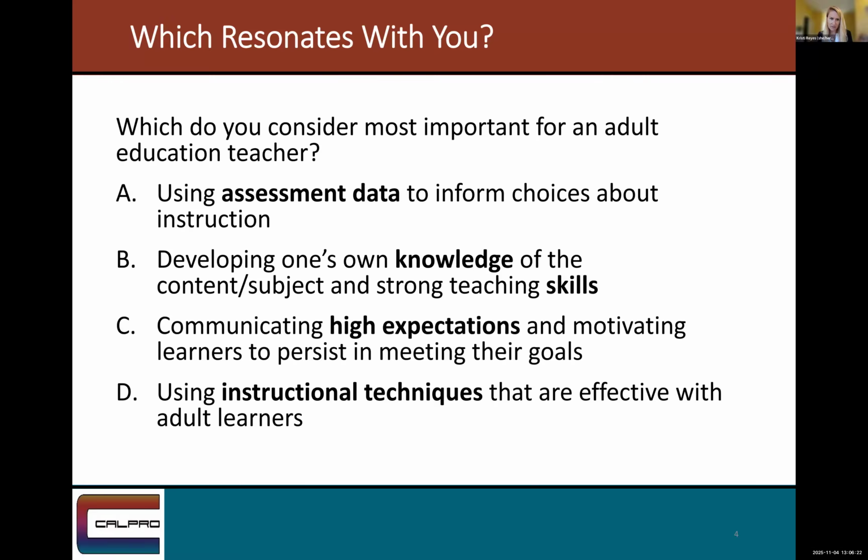So the first one you see there, letter A, to use assessment data to inform choices about instruction. So assessment, whenever you give a test or any sort of check in with students and you collect data, whether that's hard data or just anecdotal observation data, how is that really important, do you think, to help you make choices going forward? Okay. B is, do you think this one really aligns with you as far as what you value and think is important in teaching adults?